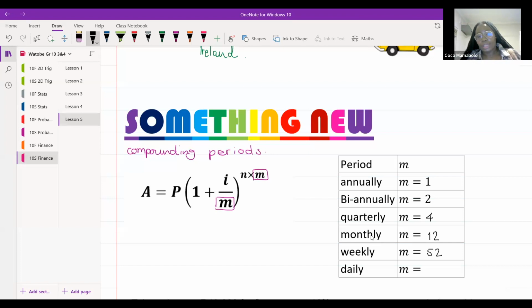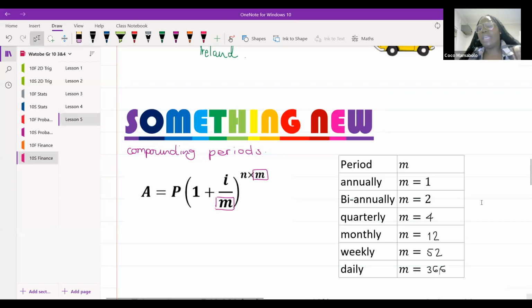All right. And daily, how much would that be? Correct. 365. For the purposes of this, we're just going to use 365. That leap year, we'll just call that extra day an intermission. Yes, correct, Samuel. So that 52 is the number of weeks in a year. There are 52 weeks in a year.